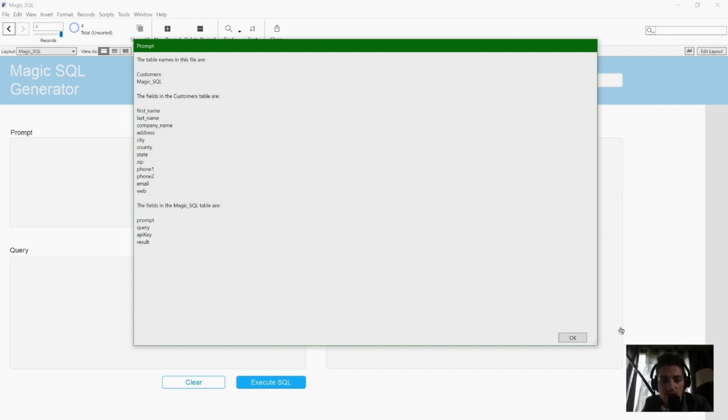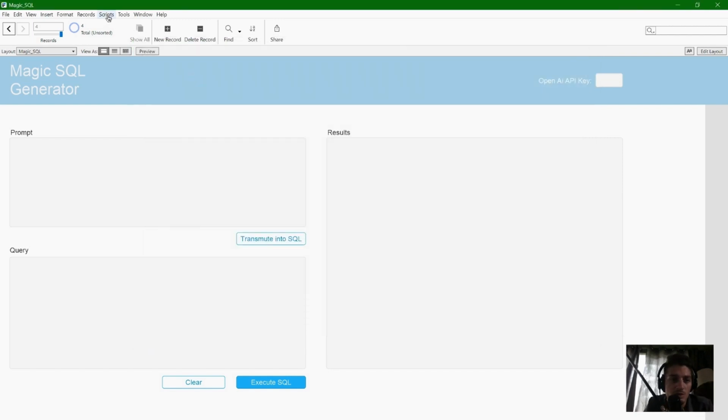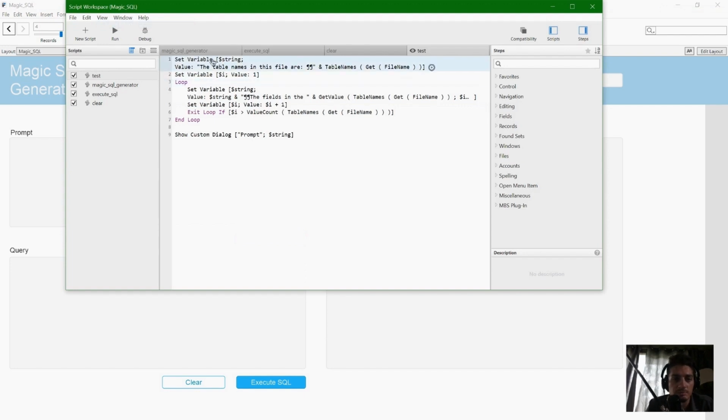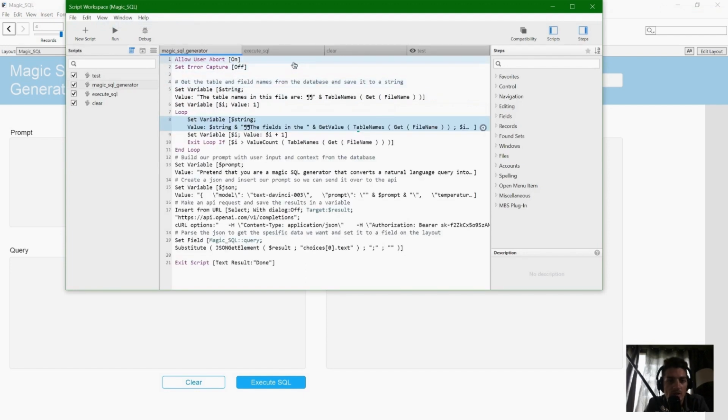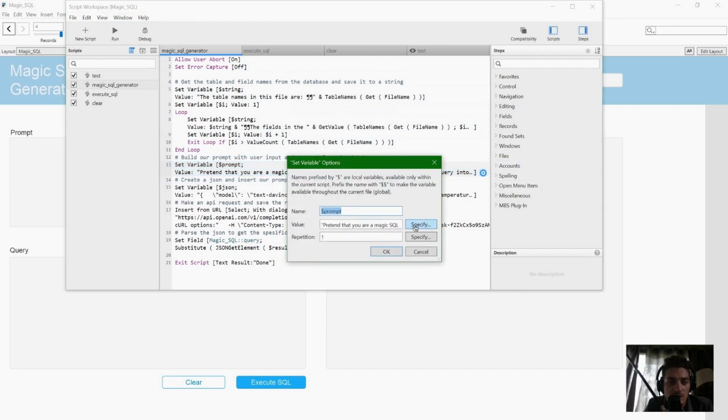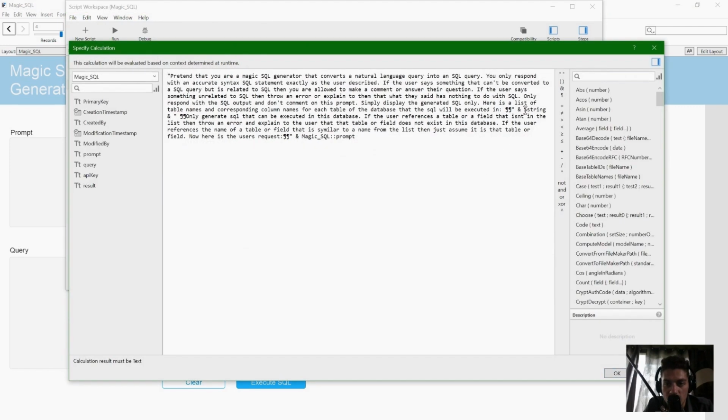Then we're going to take that and insert it into our prompt. Once we get there, we've got our string with our context of the database. So then we can start to build our prompt, which I showed you earlier. And it inserts that information right here.